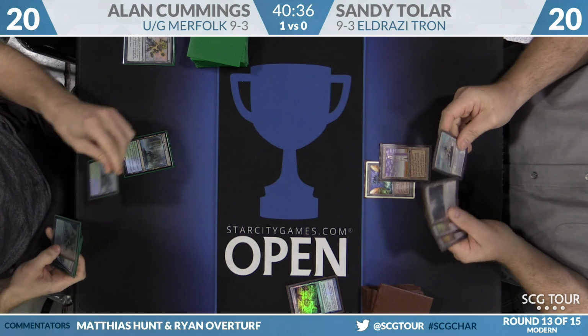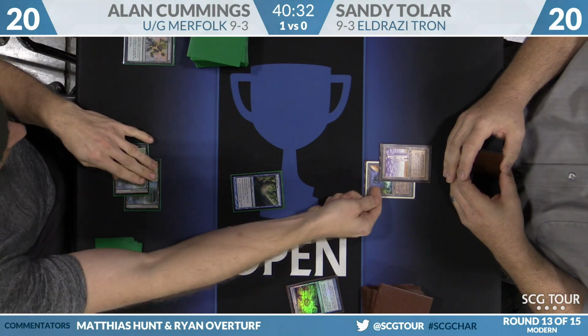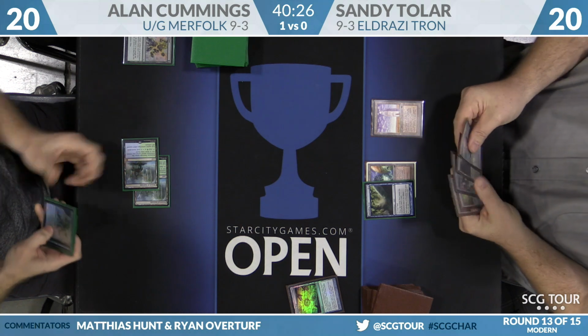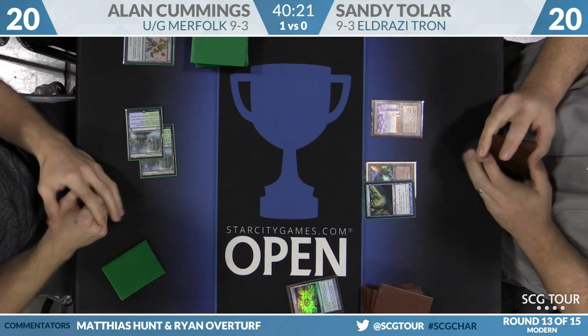Now here's Urza's Tower. Now just to show him, I would like it here if Sandy just plays the mine next turn. You know, I didn't need it. The Spreading Seas will check that a bit. Alan is really fighting over this Tron. Yeah, hits Urza's Power Plant with Spreading Seas. Yeah, he withdrew a second natural state.